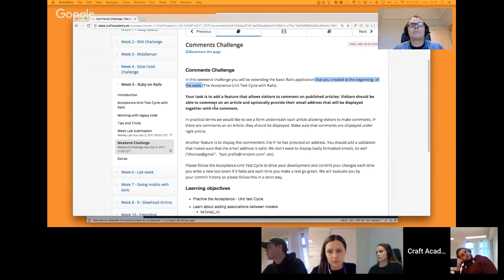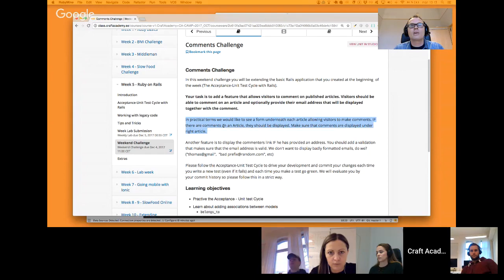Visitors should be able to comment on an article and optionally provide their email address that will be displayed together with the comment. In practical terms, we want to see a form underneath each article allowing visitors to make comments. If there are comments on an article, they should be displayed.